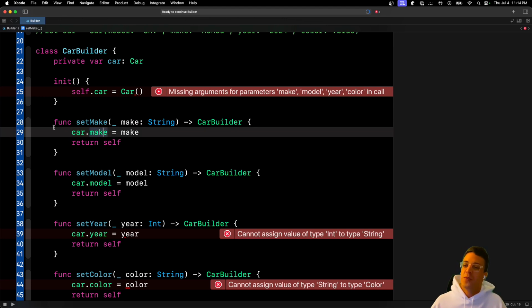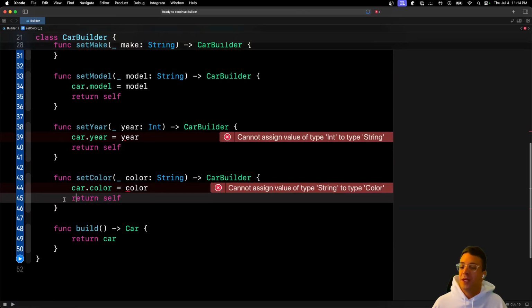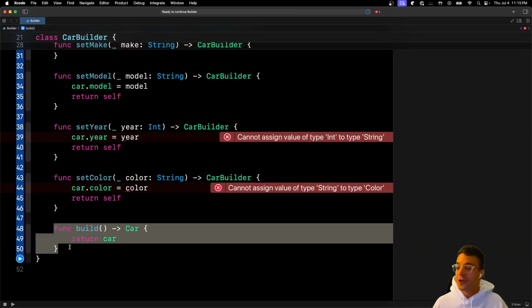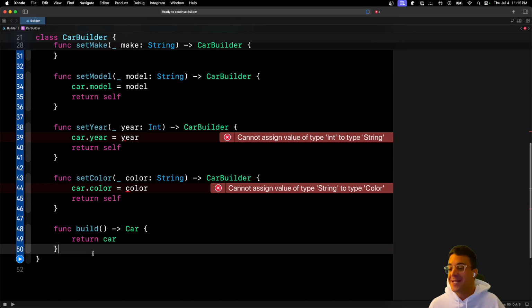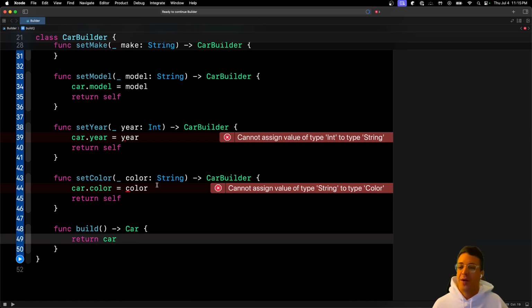Now, once we set these values, then ultimately we want to build the car. And that's why you can see the builder's build function returns a fully realized abstraction.